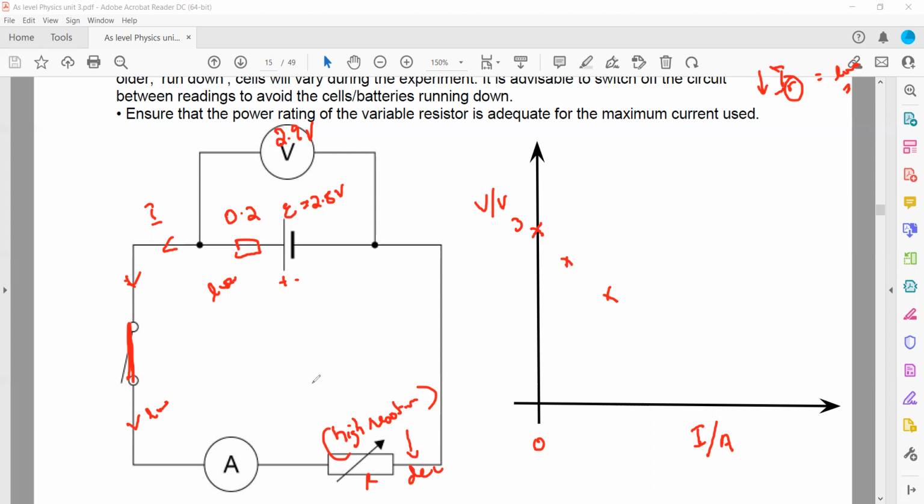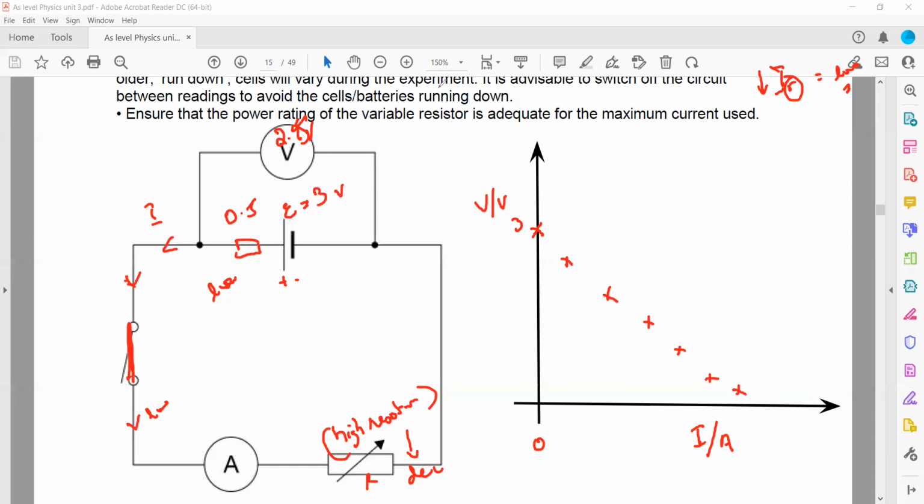Then we further decrease the resistance, so the current increases. As the current increases, more voltage drops internally and less voltage drops externally. The EMF remains the same at 3, but the voltage recorded by the voltmeter is the difference of how much is lost from the total. So it will record 2.5. The reading on the voltmeter continues to decrease as the current is increasing.